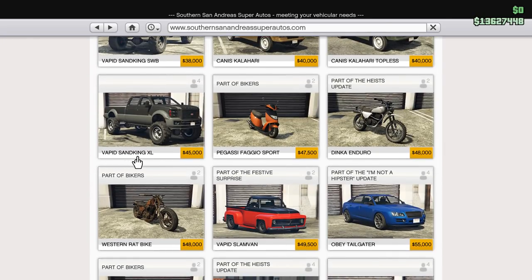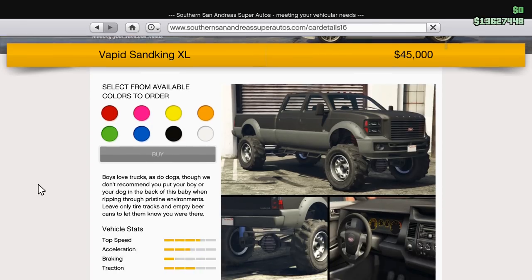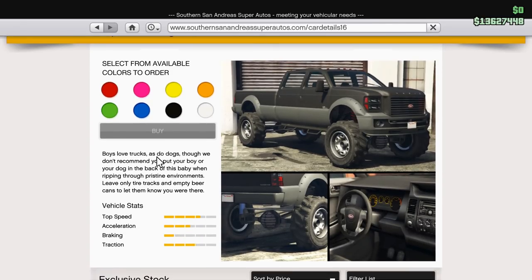All right, Vapid Sandking XL, $45,000. There it is, seats four. All right, boys love trucks, as do dogs. Though we don't recommend you put your boy or your dog in the back of this baby when ripping through pristine environments. Leave only tire tracks and empty beer cans to let them know you were there.